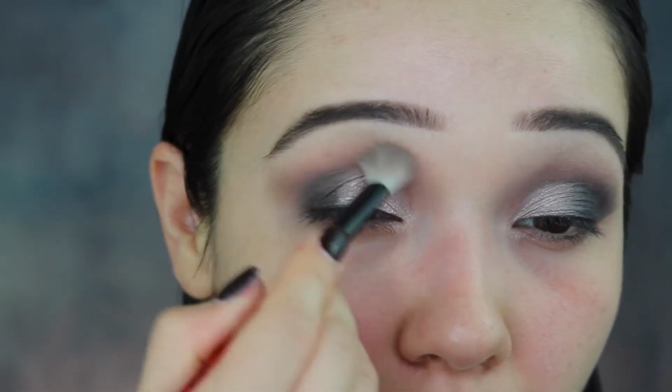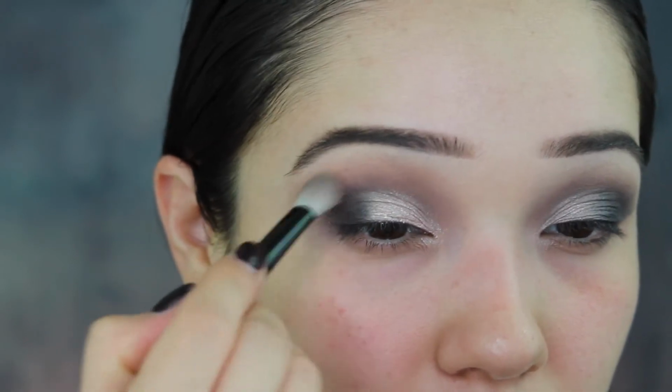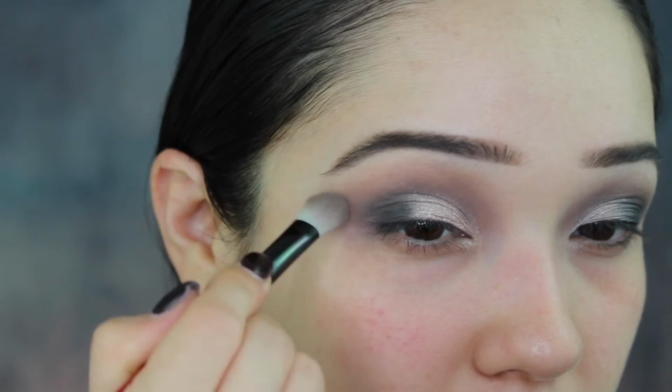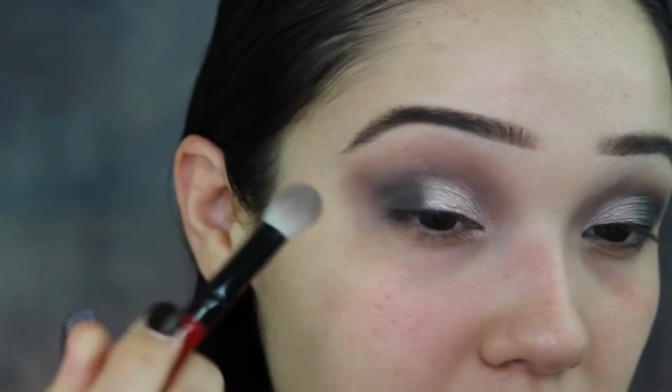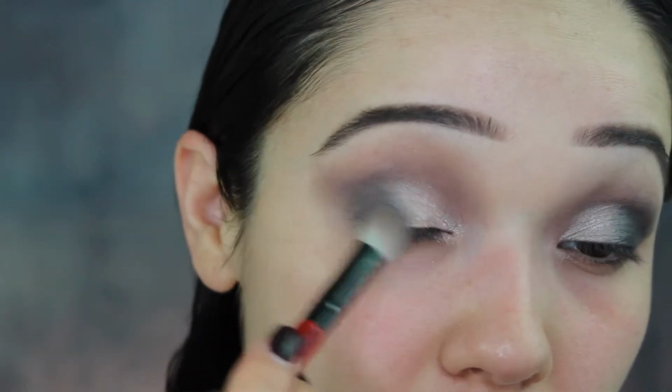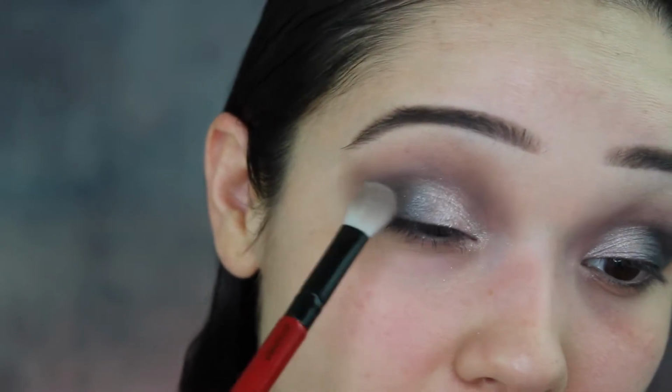And blend away. So I want to start at the very top, just so that my brush is not super black. And make sure that I have all the top section. And then I'm going to begin to work with the outer edge. When you're blending a piece like this, you don't want to go side to side because you don't want to take off the product. You want to push the black eyeshadow towards the shine lightly so that you get a blend, but you're not taking it off. Because if I just go in the middle, then I'm going to end up with nothing in the middle. And I don't want to do that. I just want to blend.